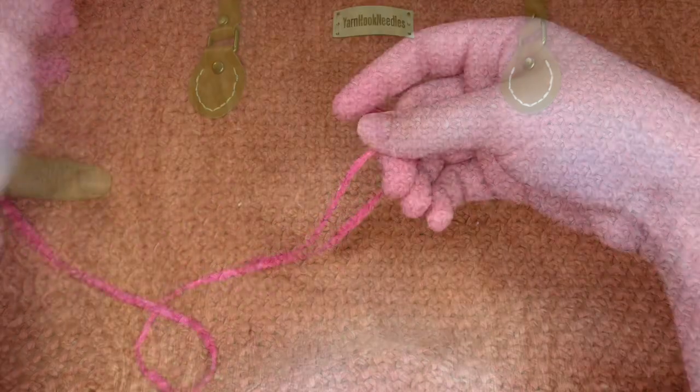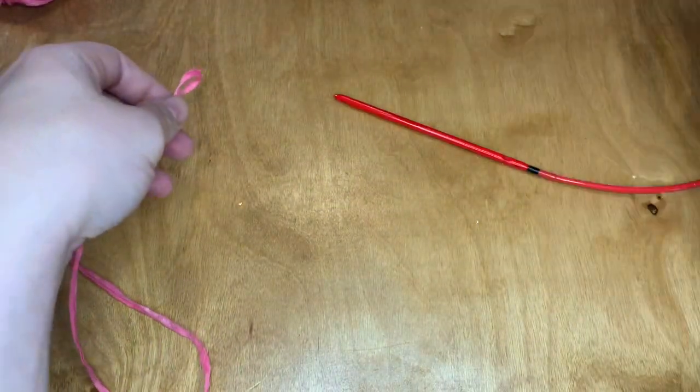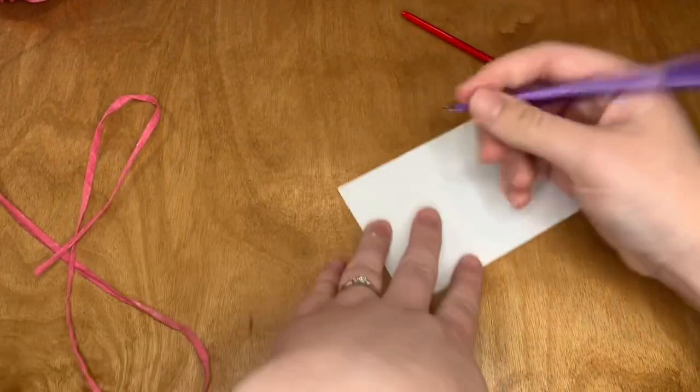We are going to dive right into this pattern. As I just mentioned, the side panel and the bottom panel of the bag are made in the exact same way. So real quick, just to give you an idea of what we're doing.